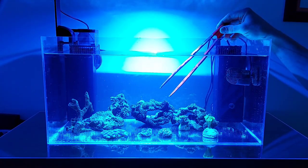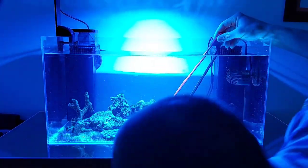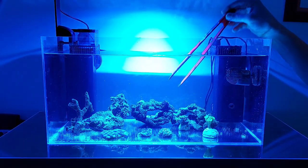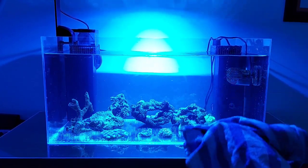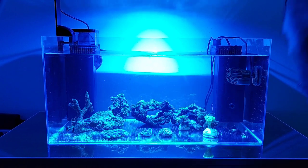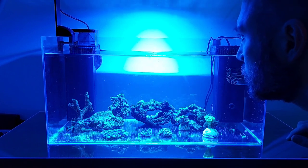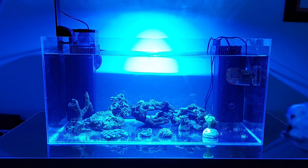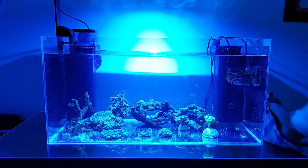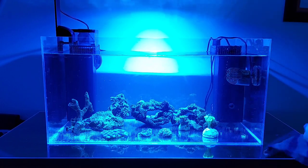The clownfish are also a little bit cranky because they go below the filter now. They actually go below the sun. All the fish are wondering what is going on. I'm actually gonna leave the light on for a while. It's kind of cold right now. It's mostly for me actually.